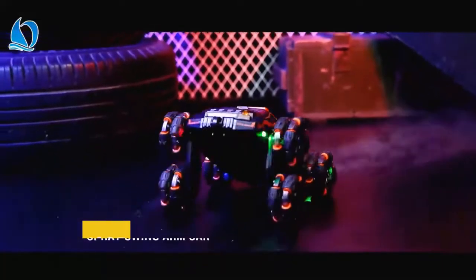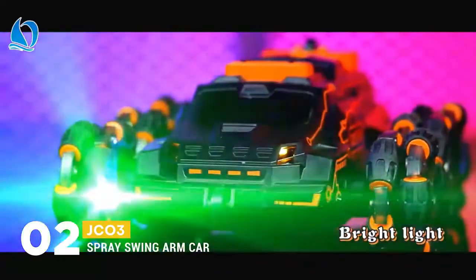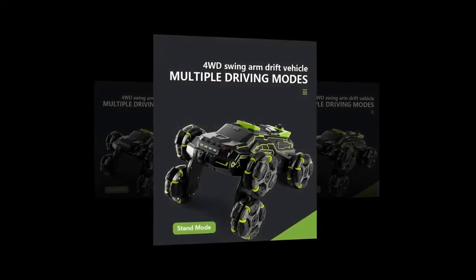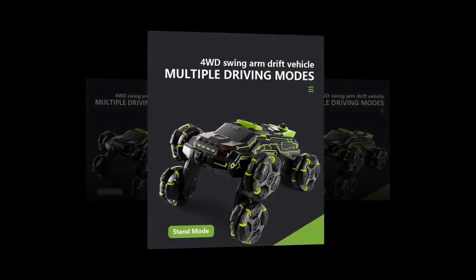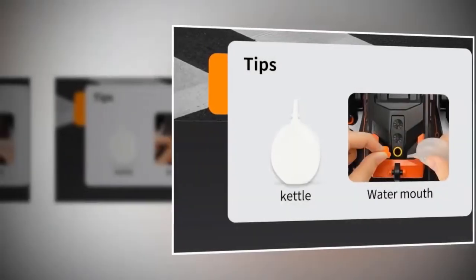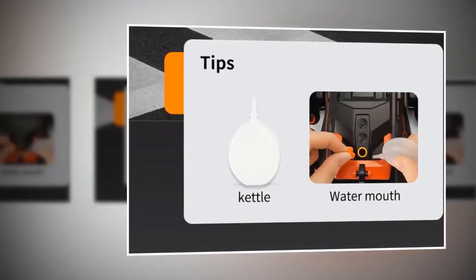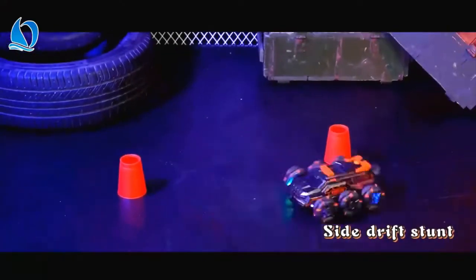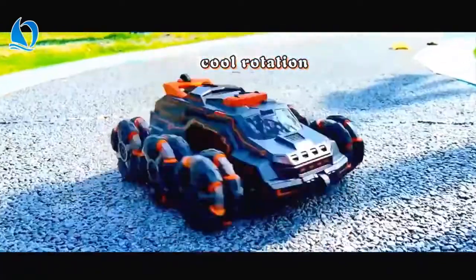Furthermore, we have the JCO3 spray swing-arm car in our list. It has multiple driving modes — stand mode and normal mode. In stand mode, the front side of the car will be lifted slightly up from the ground. It sprays water and has a watering mouth to deposit water, plus a kettle to pour water into the water mouth. It can do lots of amazing things, including 360-degree and upside-down 360-degree rotation.